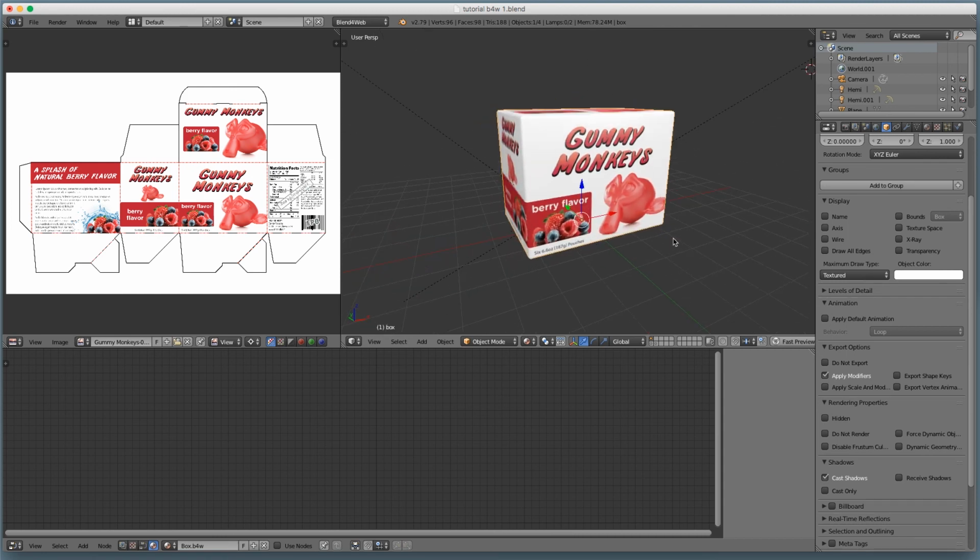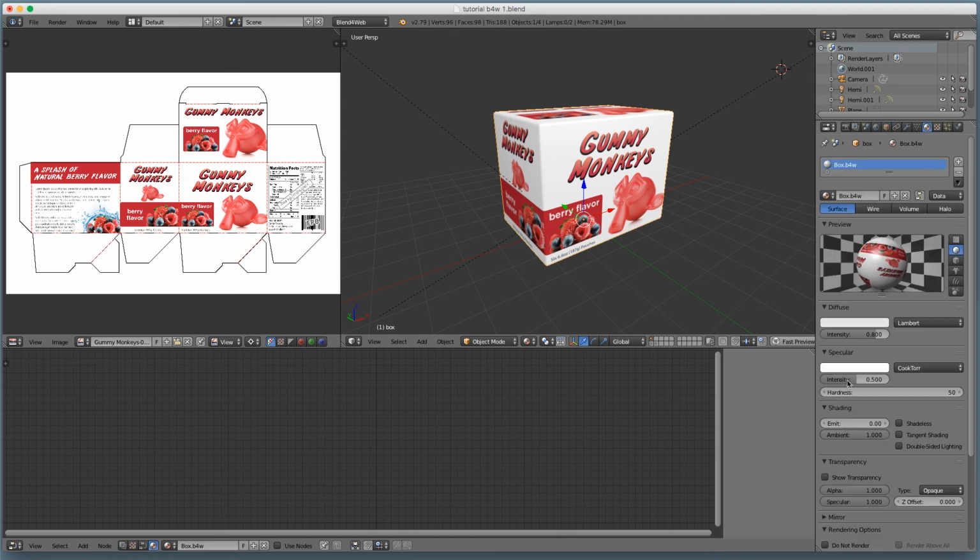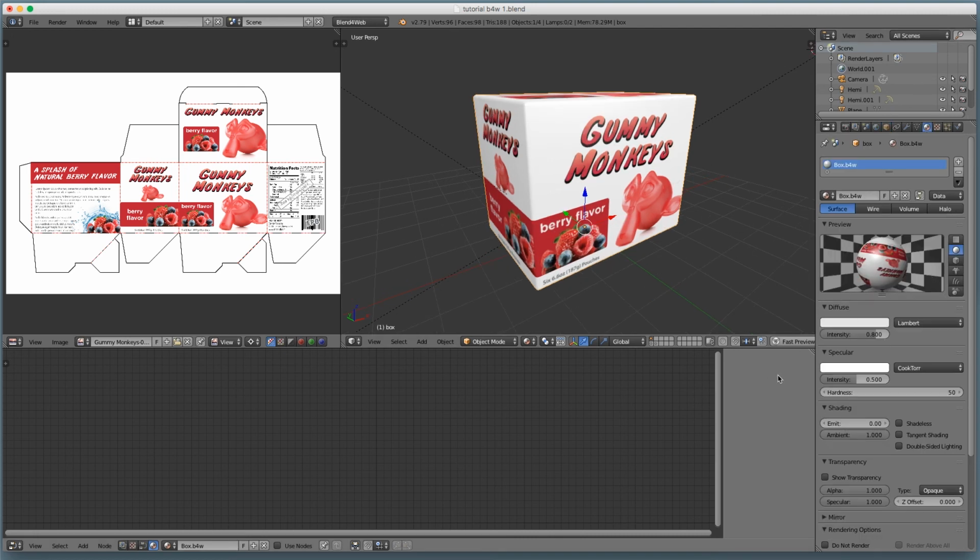Another thing I want to go over is node materials. You noticed I just created this material here, and I'll go into a little detail about it. This is the diffuse, and this is the specular, that little white highlight, and you can make it hard and you can make it soft. You can change the intensity. Actually, these should probably be tied together, because if you have something very soft, it should be pretty low intensity, and if you have something very hard, it should be relatively high intensity. It's just the way physics works. But it lets you figure out how soft and how glossy you want the material to look.